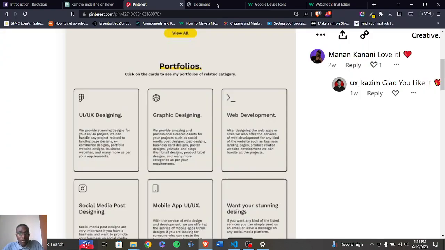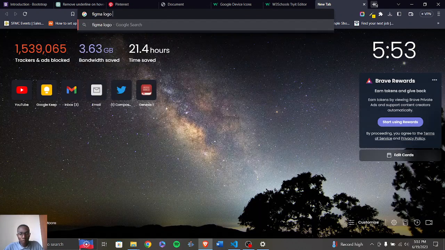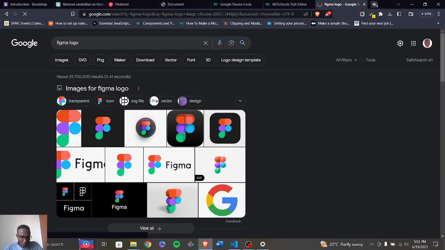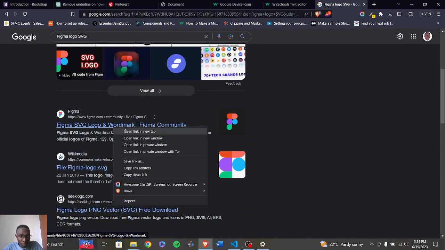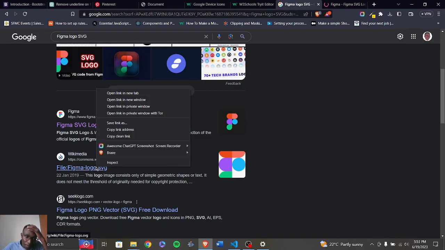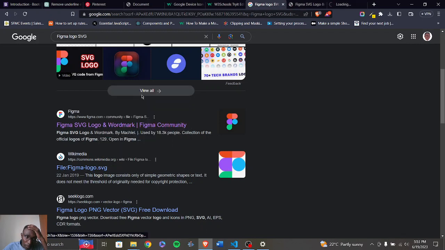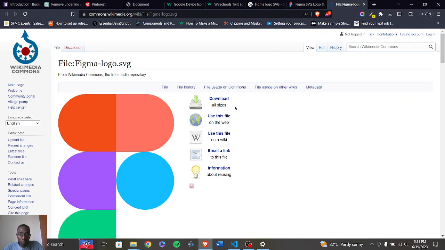For the very first one, this is Figma. I don't know if I can get the Figma logo. If I can get a Figma logo SVG. Let me see if I can get the Figma logo, then we can add it to our site. Okay, let's see. It's loading. Give it some time. Use this file on the web.